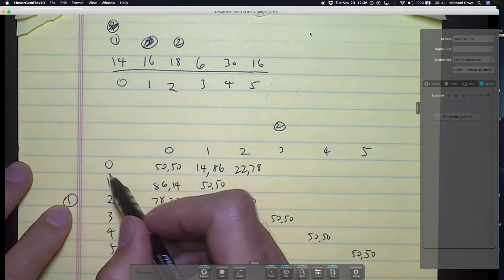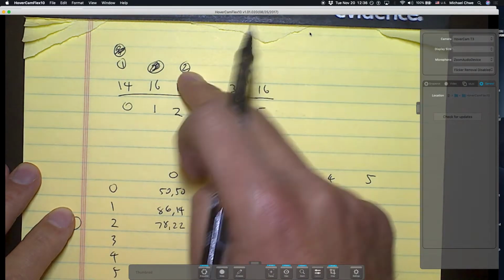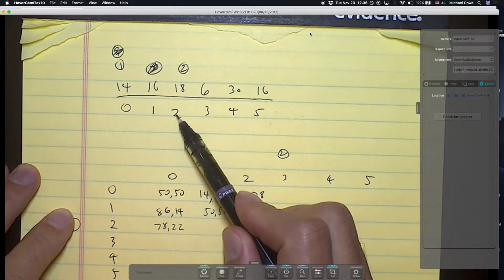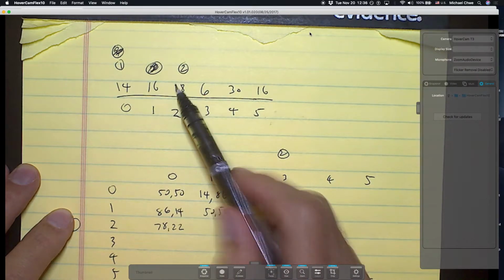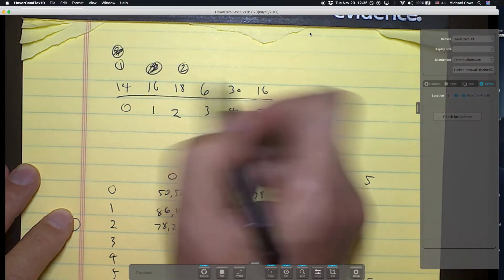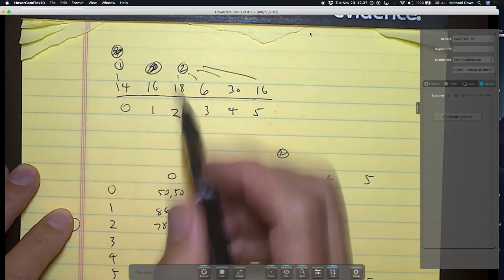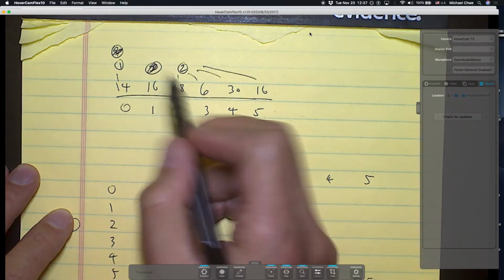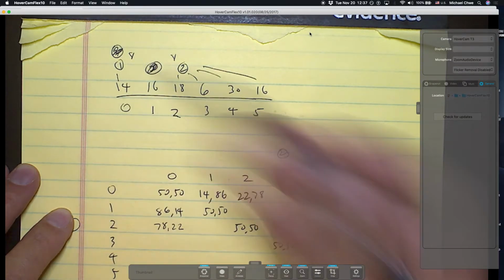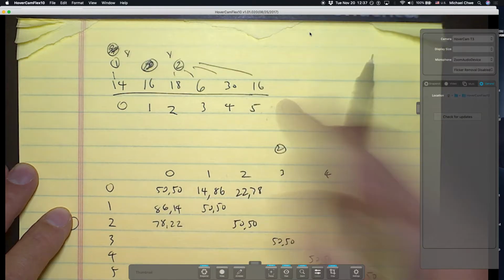So this is where candidate 1's at the point 0. He wants 0 plants. Candidate 2 wants 2 plants. She's here. These voters all vote for 2, because 2 is closest to them. So these folks, 30 plus 16 plus 6 plus 18, all go for 2. These folks go for 1. These people at 1, the candidates are equally far away, so they split half-half. So 8 go to here, and 8 go to here. So candidate 1 gets 14 plus 8, which is 22. And candidate 2 gets 8 plus 18 plus 6 plus 30 plus 16, which is 78.